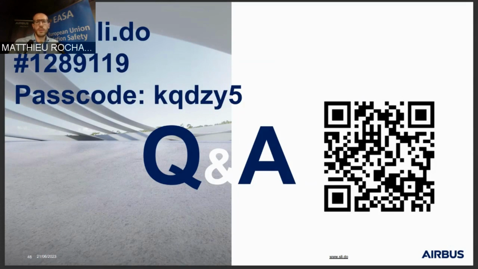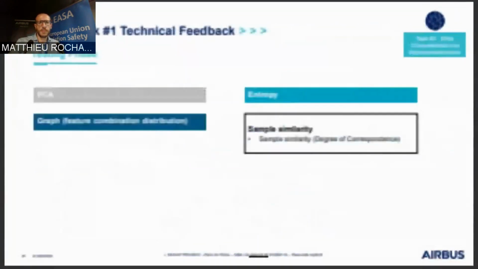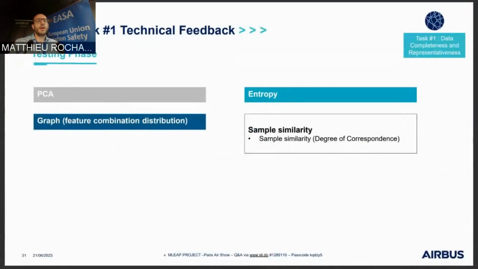Can I go back to the slide just to get the listing of the graph? Yes, as I said, the graph method was a good complement to PCA. We tested it on a very small dataset called the Titanic dataset, but we think we can scale it, with air quotes on easily, to the AK6U dataset. That's pretty nice because this tool is very graphic. It really helps visualize things, and it's a good complement to PCA because it's adapted for low-dimensional data, while PCA is better for high-dimensional data since it's a dimensional reduction technique.